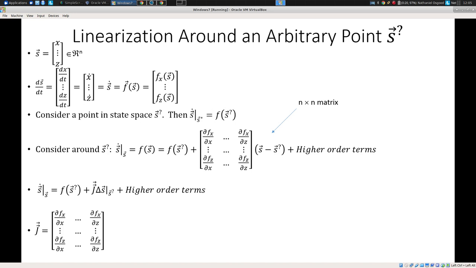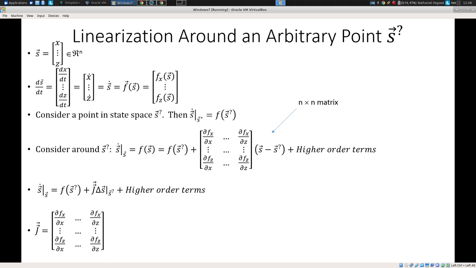For a nonlinear system, you'd be taking the second derivative, and you'd be having a displacement here, which would be basically a quadratic type factor, okay? And so you'd be considering quadratic terms, like how much are you varying in x squared? How much are you varying in x times how much are you varying in y? How much you're varying in x times how much you're varying in z. And with a nonlinear system, if you look in the region right around s-star, very close to it, then those terms that involve a square will go to zero, because delta x will be small, but delta x squared will be really small. Like maybe delta x is 0.01, delta x squared is 10 to the minus 4, right? Or if delta x is 10 to the minus 3, delta x squared would be 10 to the minus 6.